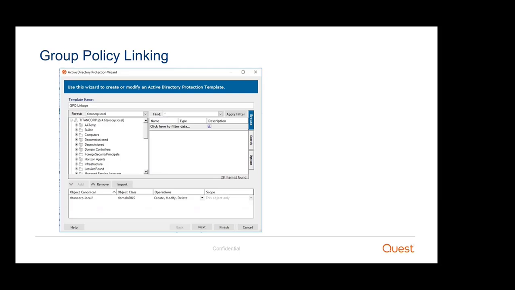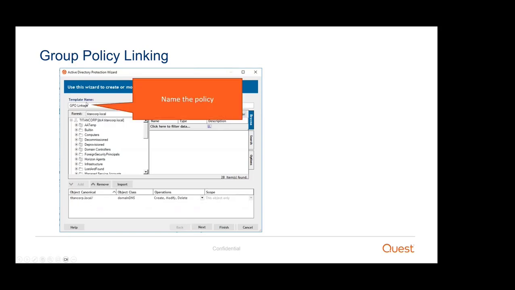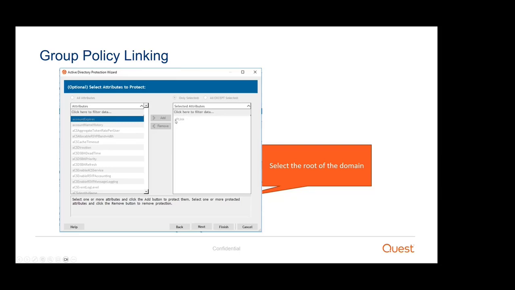They're the GPOs that you've created that are actually connected to that particular point. So in this one, I'm selecting the root of my domain and I'm going to protect it. When I hit next, we're calling it GPO linkage. We're picking the root of the domain, and I am finding the GP link field.